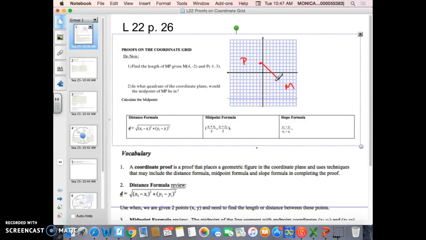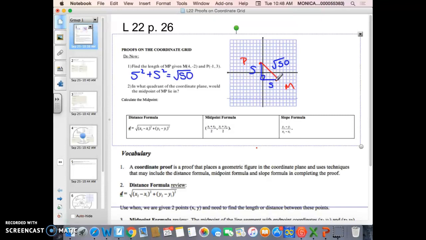And it says find the distance, find the length of that. If you remember from Unit 1, so we're bringing back Unit 1, you're going to have to draw a right triangle. And this is a length of 1, 2, 3, 4, 5. This is a length of 1, 2, 3, 4, 5. So to find the length, I would do 5 squared plus 5 squared, which is the square root of 50. Because 25 plus 25 is 50, and then the last step is to take the square root. So I can predict that this side right here is the square root of 50.